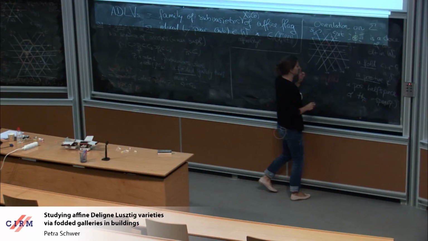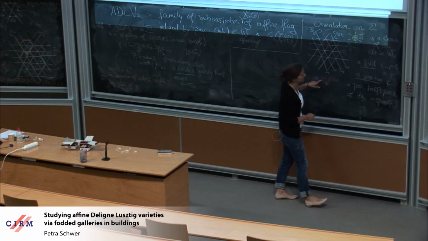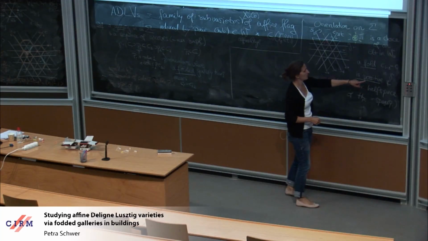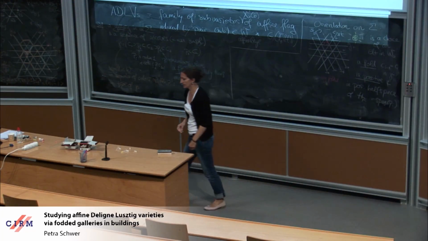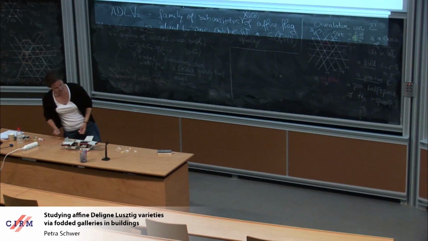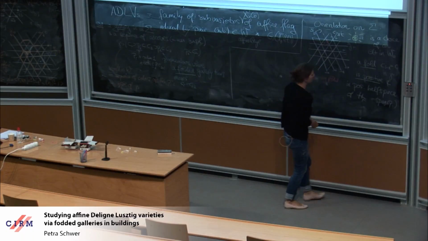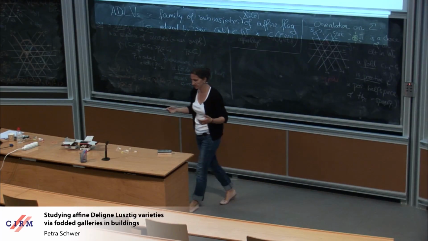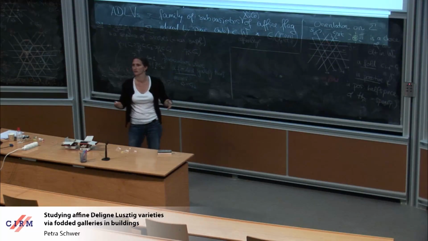So this red guy would be negatively folded or not positively folded. Be careful, negatively folded is not the same as not being positively folded, because negatively folded is just replacing positive by negative in this definition here. A fold is either positive or negative, but if you look at the entire gallery, it could have some positive folds and also negative folds, okay?